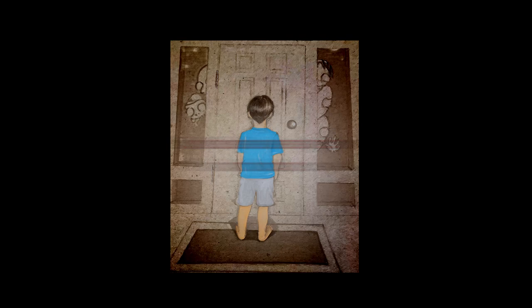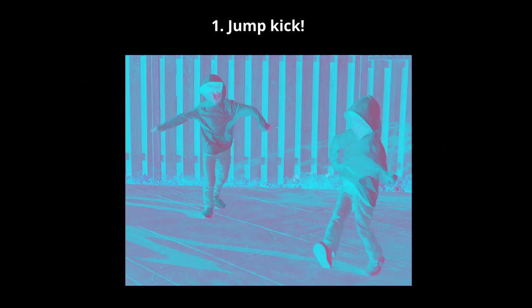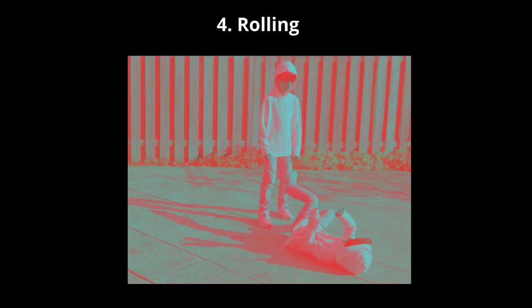Zombies are at your front door. Luckily, the zombie fighters are with you. Defeat the zombies by practicing the following four actions. Jump kick, spinning, dodging, rolling. Ready?